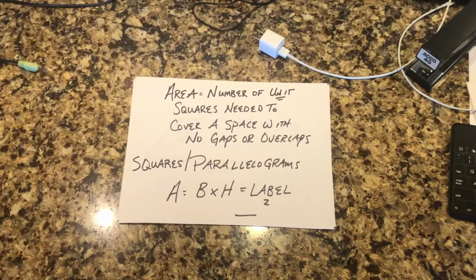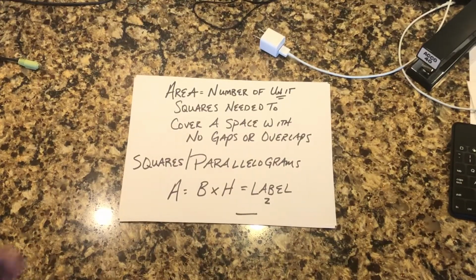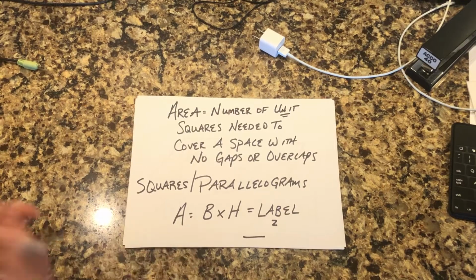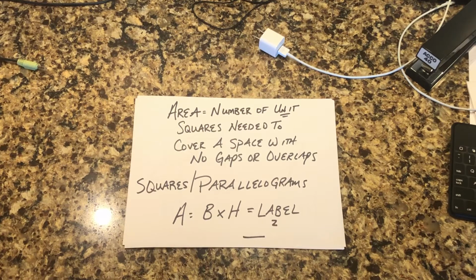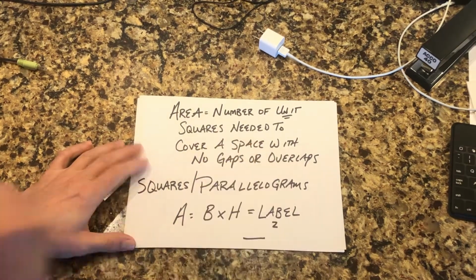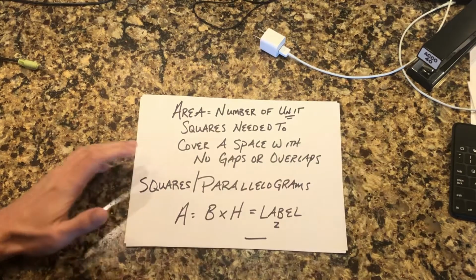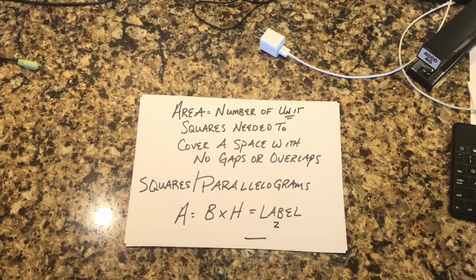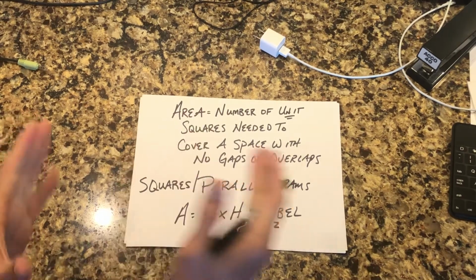So this chapter deals with various shapes and finding area. A quick definition of area: when you're looking at a two-dimensional shape, square, triangle, parallelogram, rectangle, whatever, area is the number of unit squares needed to cover that space, and those squares have no gaps between them and no overlaps. I have the word unit underlined here because that unit could be different things. It could be yards, centimeters, miles, kilometers, feet, inches, whatever, but just realize that you are talking about the number of squares needed to cover that space.